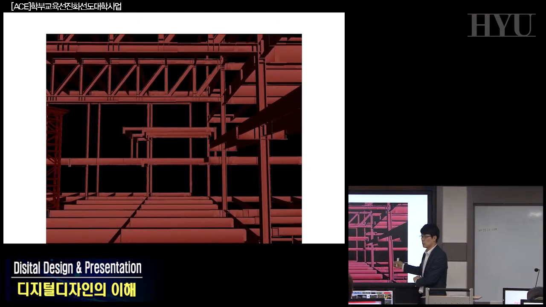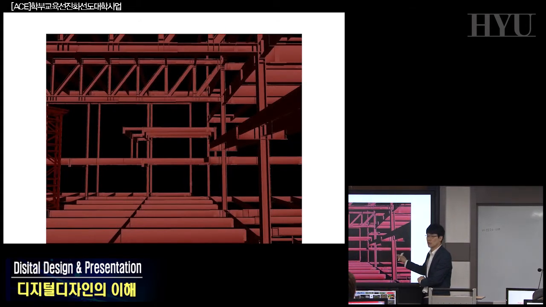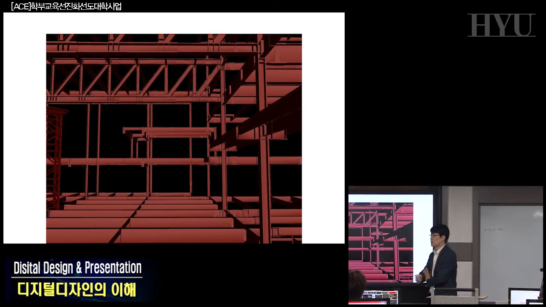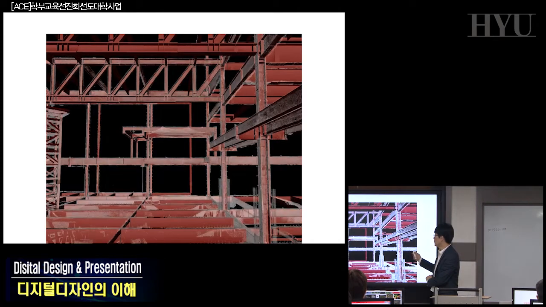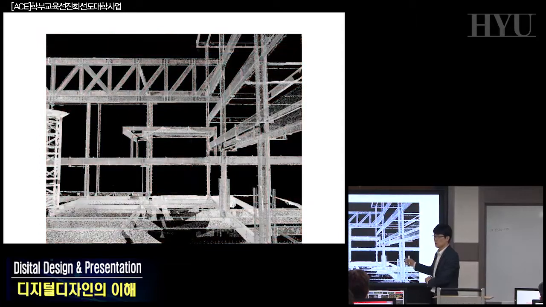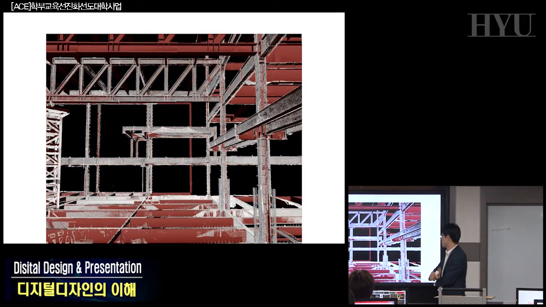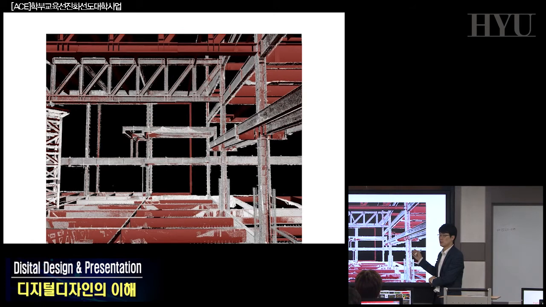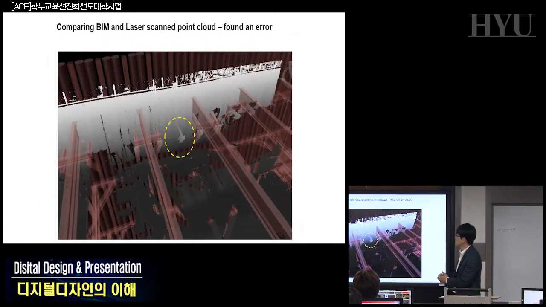And this is the actual building design. Actually, this is not just for building skin design or something. Structural design using steel H-beams. But this is the original design, and this is the actual measurement on site. So when we get this data, we can realize that, okay, everything is on schedule, everything is within design as we designed. But this example shows you one error found in this laser scan.